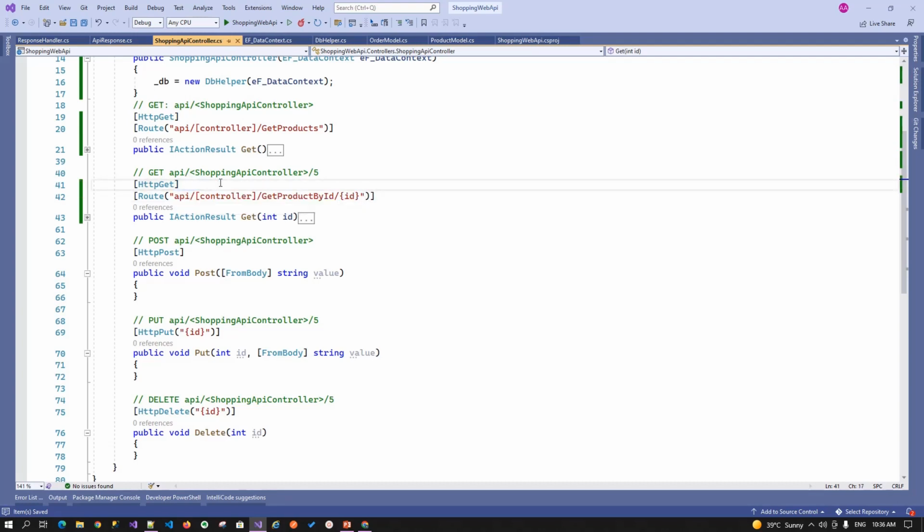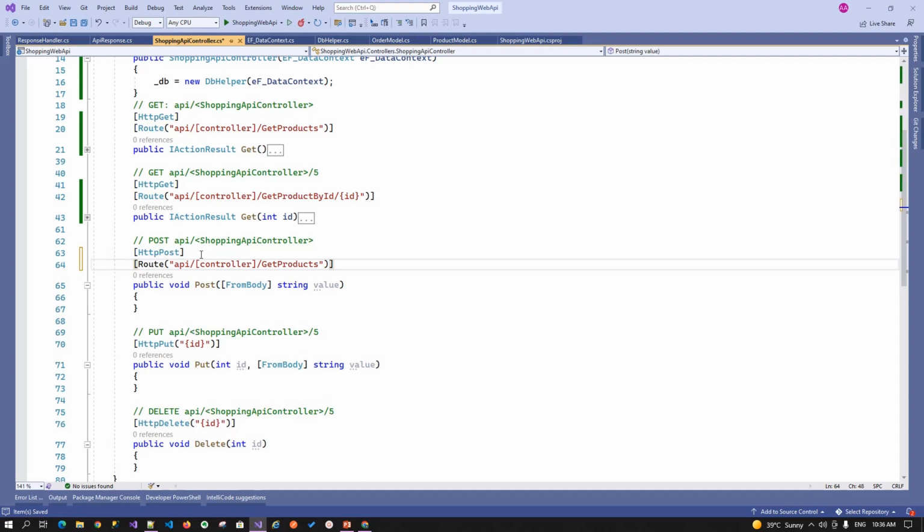Remove this from here, it is a get call again. Now moving toward the post call. Similarly for the post call, update its route, give it a suitable name, save order.